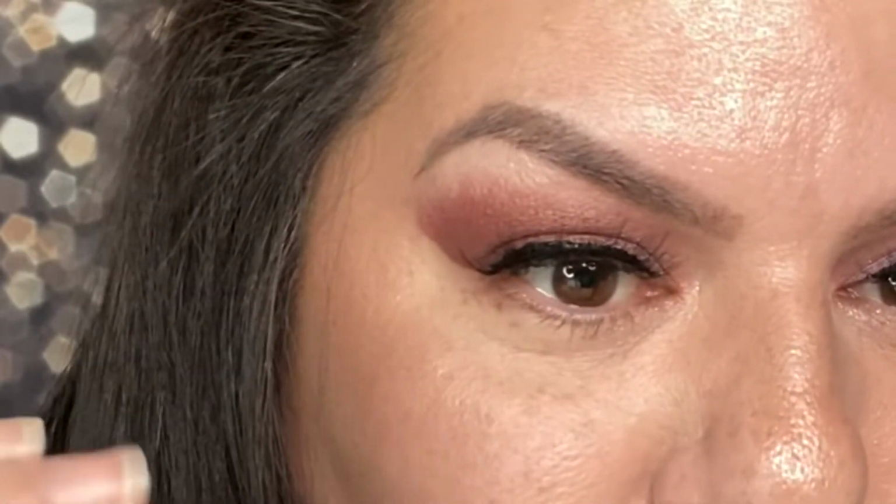If I'm gonna wear false eyelashes and go for a very, very natural look, but I want my lashes to stand out, with more natural makeup, I would totally go for this because it just looks a little bit wild. It's almost like the hairs go in so many different directions and there are so many different shapes that it gives you this whole illusion of being fun and loose and pretty, because it's more natural looking, but it's not so perfect.